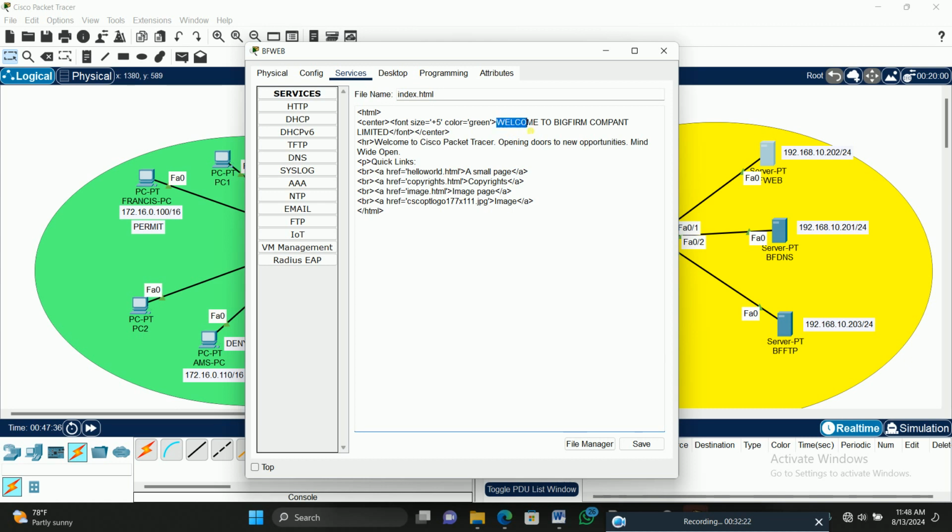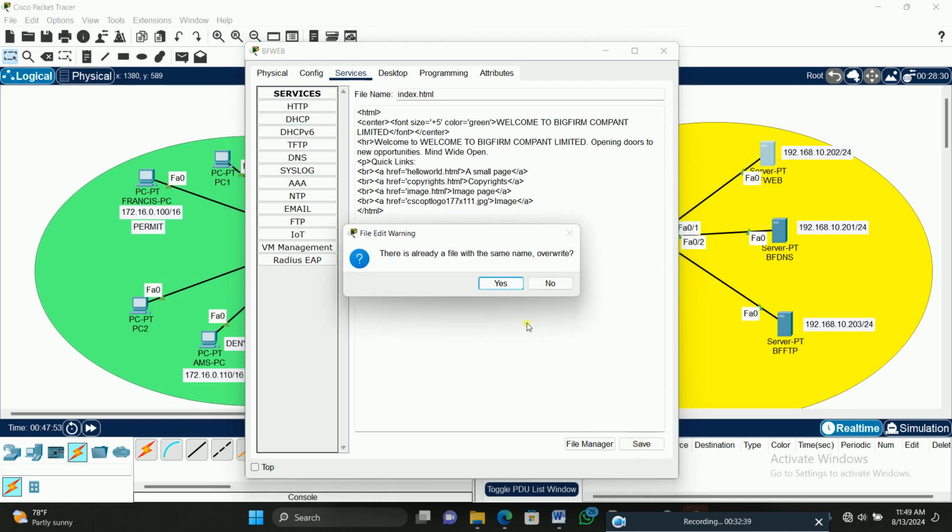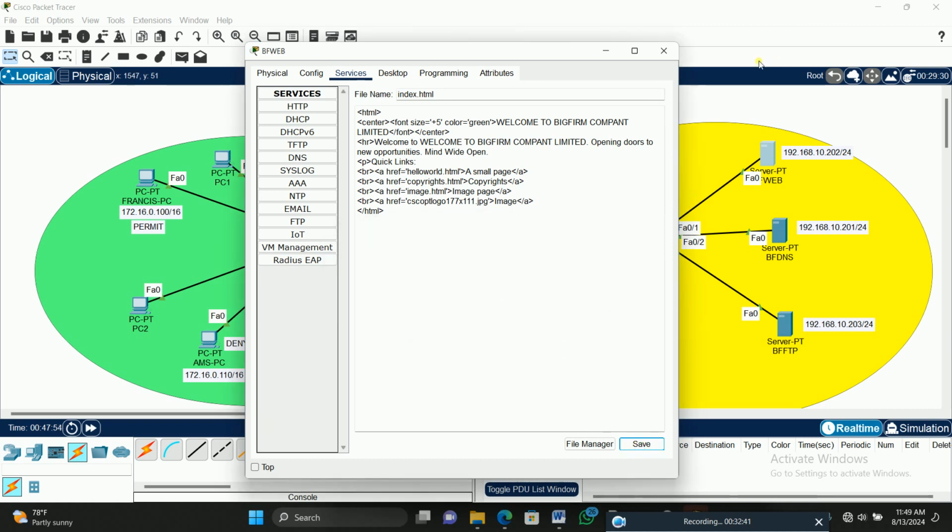You can highlight it up to this side, right click and copy. Then from here, you clear it, right click and you paste. Save it. Choose yes to save it.